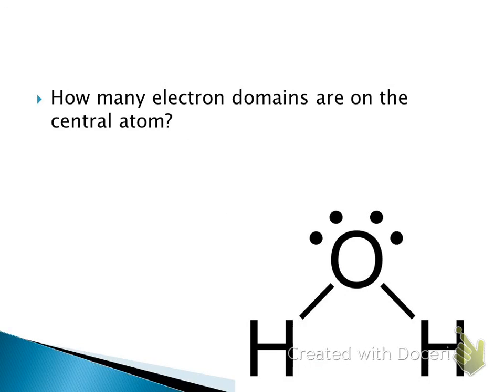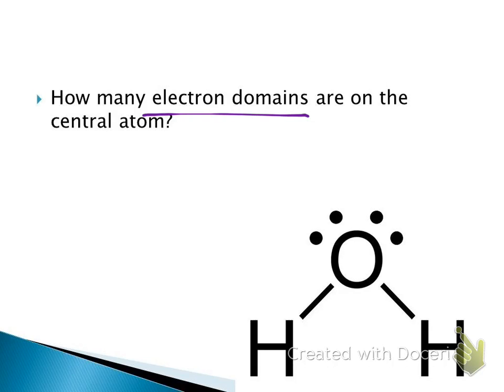All right, so let's go ahead and take a look at a water molecule here. Okay, I've gone ahead and drawn the Lewis structure for water for you. And let's take a look at the total number of electron domains. Okay, total number of electron domains on our central atom. First of all, we know that our central atom is, of course, oxygen. Okay, hydrogen can never be a central atom, so it has to be oxygen.